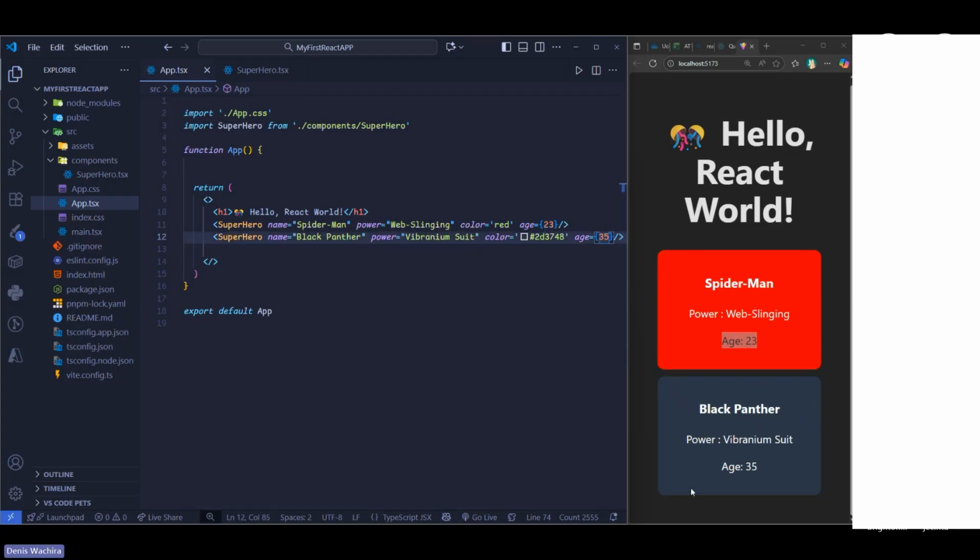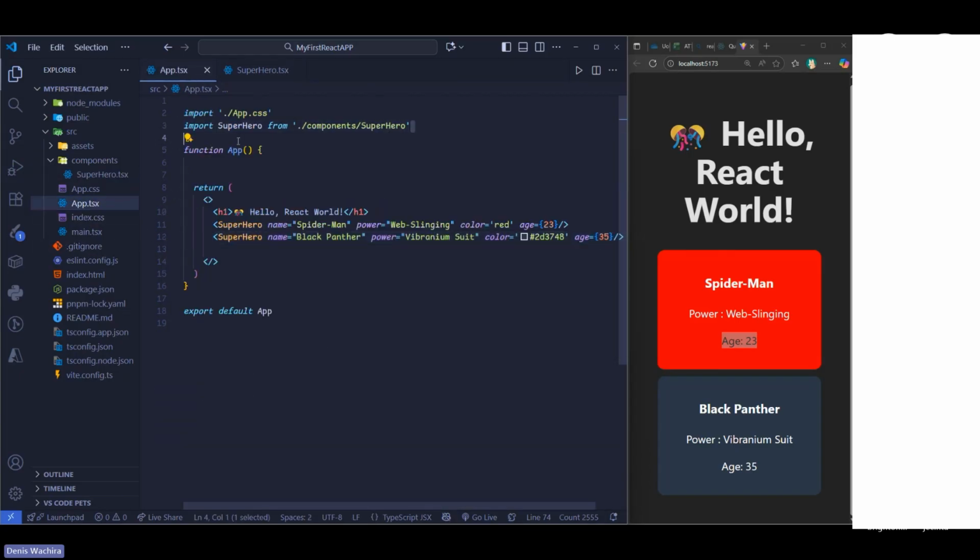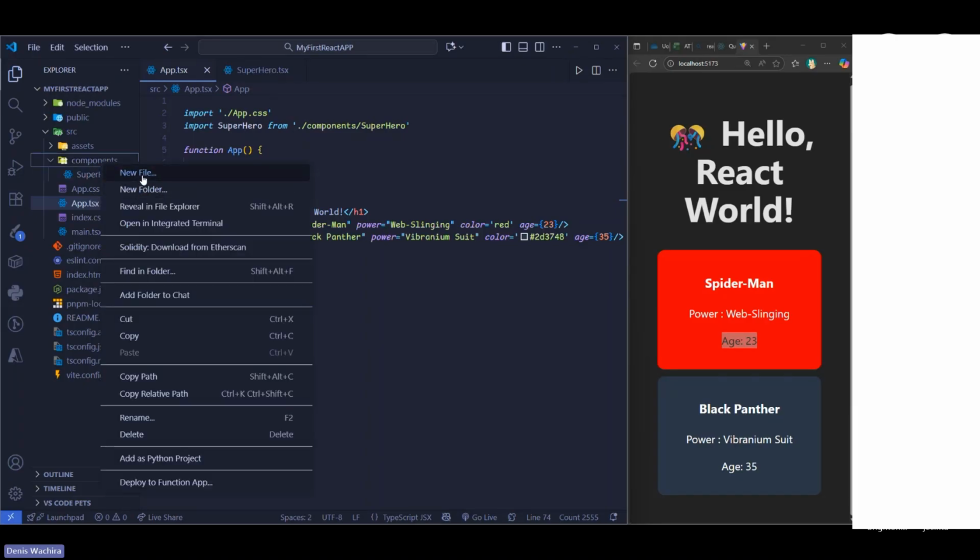So that is what we have here, the two components, but we have modularized to make sure we have the component in an external or separate folder. Then we import that component here. Make sure to use the fragment so that you can return one thing in that app. So that is how you display. The next thing, maybe we can display a pizza card, before we complete this. So we can have another component here very quickly.